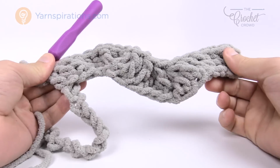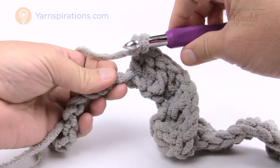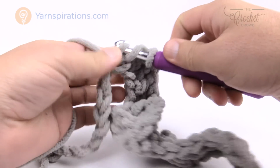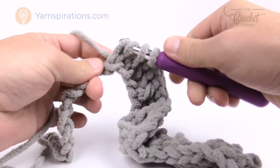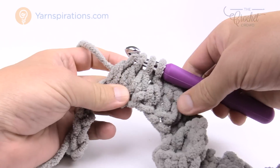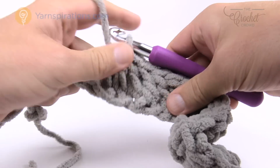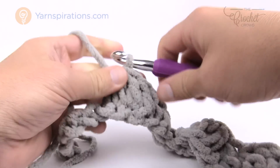Okay, up and down. So now we're going to be on the bottom. So the next 3 are going to be grouped together. We're just going to insert into the next one and double crochet 3 together. And I've already shown you more slowly how to do that. So let's put these together and you're going to go all the way across the line doing this exact same formation, just going up and down. Once you have 4 loops on the hook, yarn over, pull through all 4, and now that is half of the chevron going down, and now we're going to do the other half.